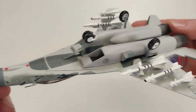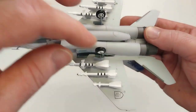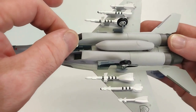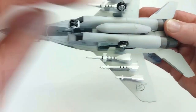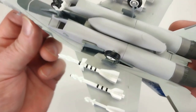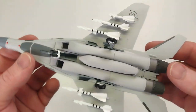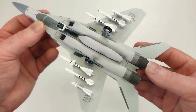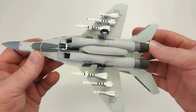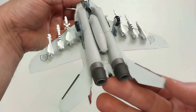The collector card has the specific limited run number of 600 and the usual details on the back. Checking out this Fulcrum all kitted out — it sets up really nicely and wasn't too hard to put together. The wheels do roll — the front ones not so much, but the rear ones definitely do. The details of the aircraft as a whole are pretty good. You fit the pitot tube and all the ordnance under the wings and on the center pylon.